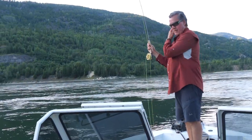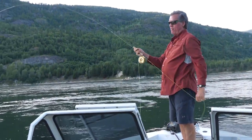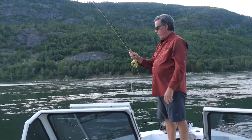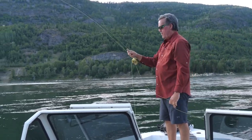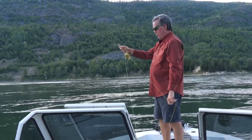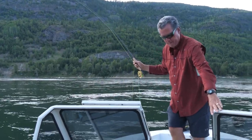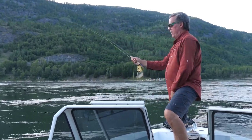But you know, that's the other thing. When we were fishing dry flies the other night, I had a 12-foot leader, you had a 15-foot leader, and the difference it made was unbelievable. You just couldn't get that extra 2 seconds of float. Made all the difference in the world. You had to have a longer leader.